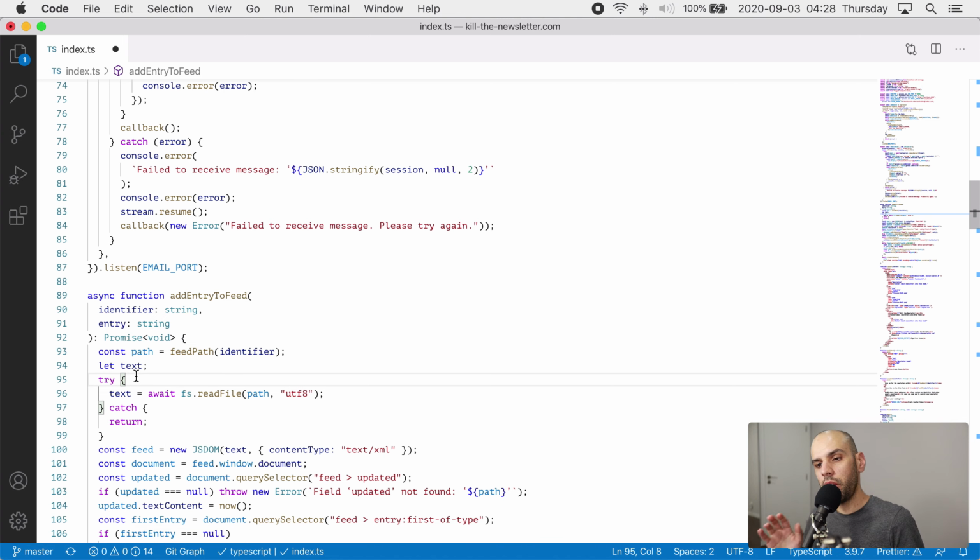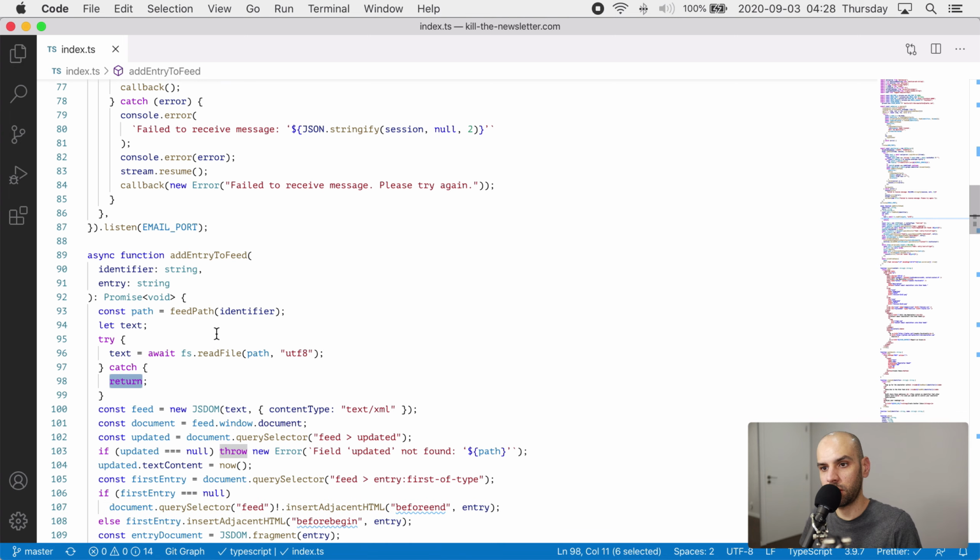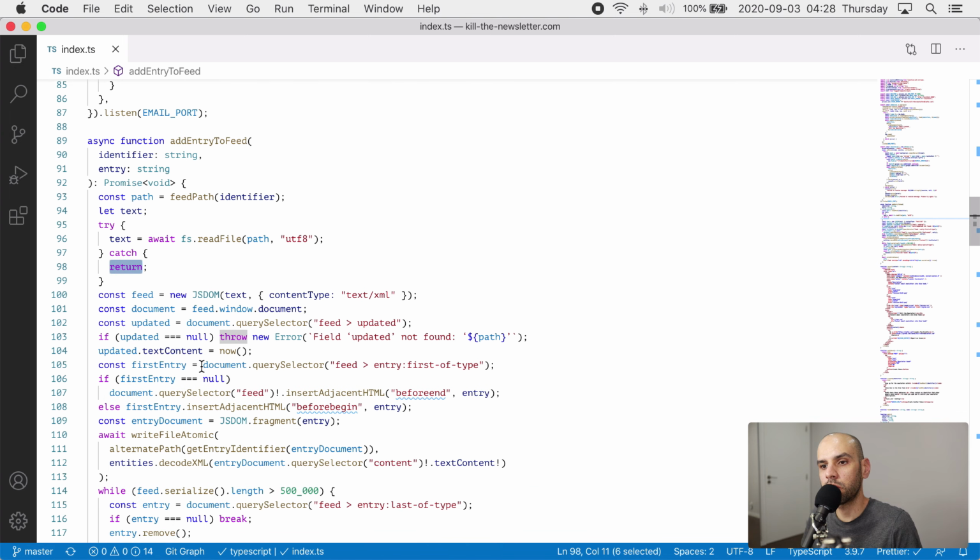But the point here is, if you want to read a file from the file system and you are not 100% sure that the file is there, what you do is you try to read it anyway and handle the error case. You do not check the file for existence and then read it. That's just the more correct way of doing this.